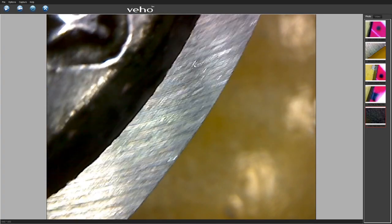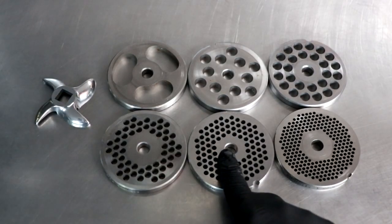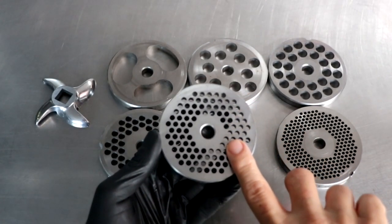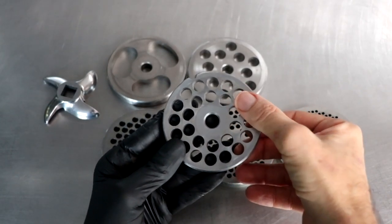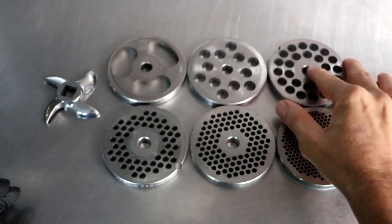Here's what it looks like under magnification after sharpening. Very well-defined scratch pattern, a beautiful edge, and all those chips are now gone. Here's our side-by-side: the one on the left was the before — you can see the chips — and the one on the right is the after. Scratch pattern looks great and the edge is very well-defined. This knife is ready to cut some meat. For more information on the sharpening stones, check the description box below. To determine if your plates are still sharp, remove your glove and with your bare hand, rub your finger over those holes. You should feel a literal edge over every one of those holes. If it feels completely smooth, it's either time to sharpen or replace the plate. The cool thing about plates is there are two sides — if one side feels smooth, just flip it around and use the sharp side.